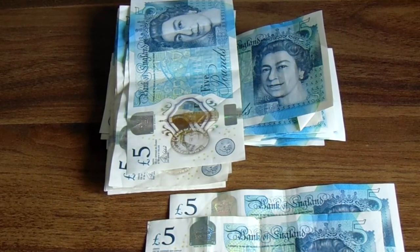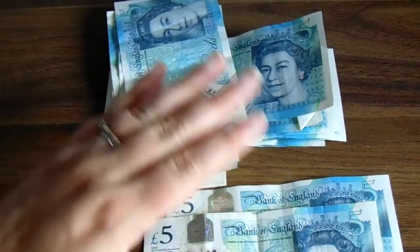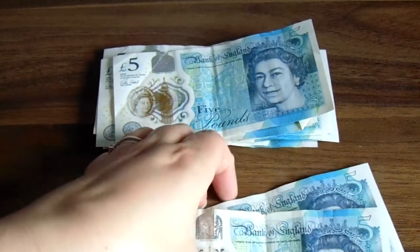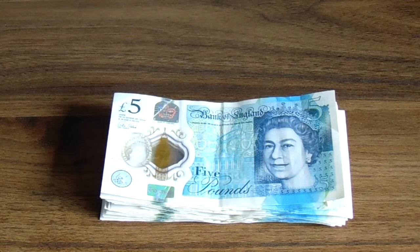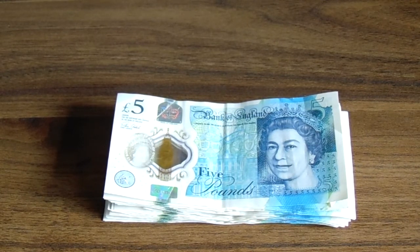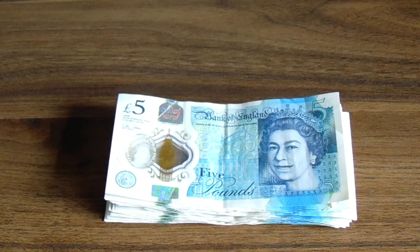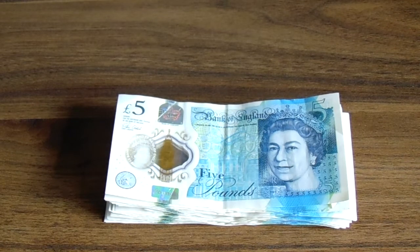£5 savings challenge. I honestly was so excited to do this. I thought by this point, if it had gone on as normal, I would have had presumably over £200, and that's not a bad amount of money at all. But because it stopped and I don't know when it's going to start again, my £5 challenge has been paused somewhat. But there you go. That's how life goes, apparently. I will continue as soon as I can start doing this again, and update you guys on when that is. You'll know, because I'll do a cash envelope video whenever I get the chance to use those again. I'm not envisioning that till like September, but we'll see how it goes.